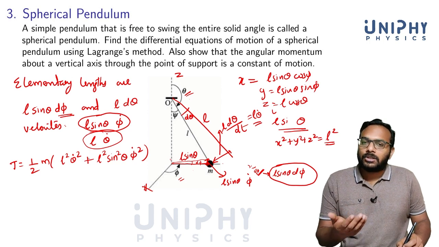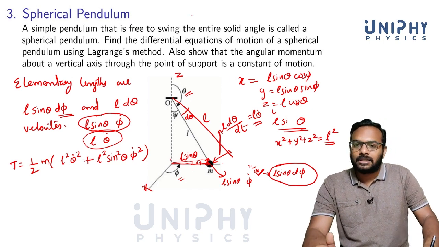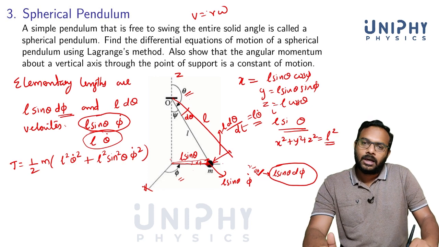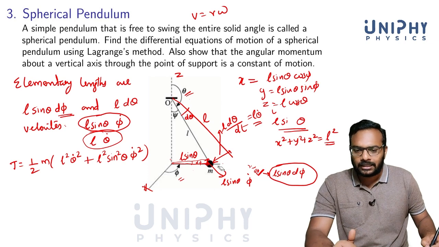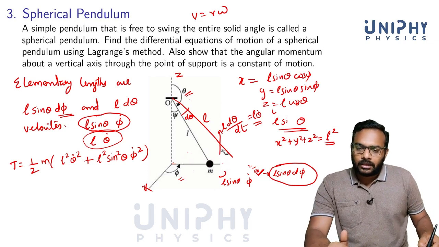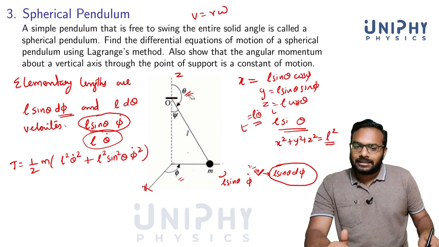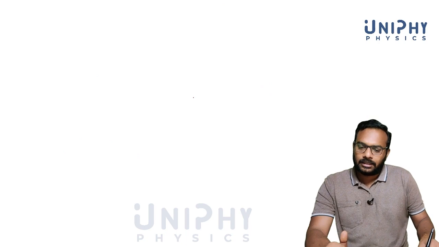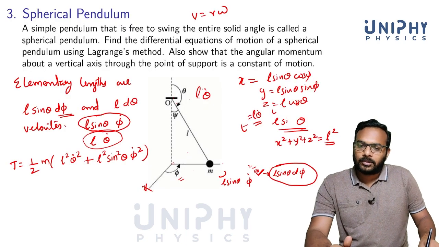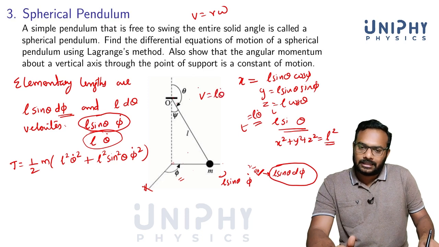Now we can also remember it from this. We know that V is equal to R omega, and we are assuming that the angles are 90 degrees as in here. What's the R in this case? Corresponding to theta dot, if omega is theta dot, the corresponding R is L. So we see that V is equal to L theta dot.